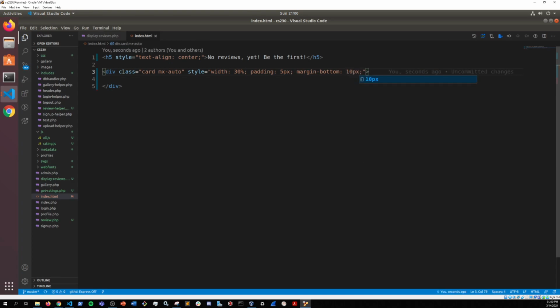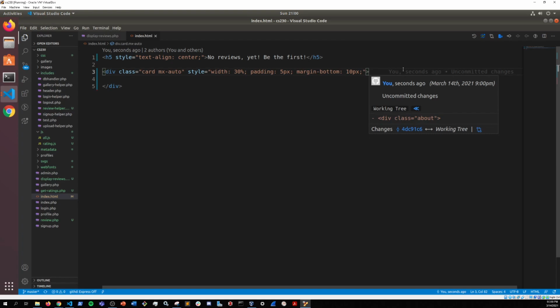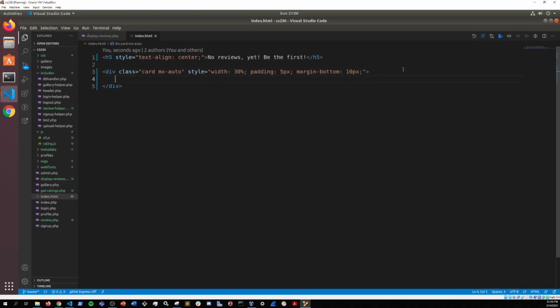So just remember when you're going through this, if you're going to make CSS changes and you're doing the style inline like I'm doing here, that this is where the style needs to be changed if you want to alter it. All right. And then in these divs right here, I'm going to have another one.